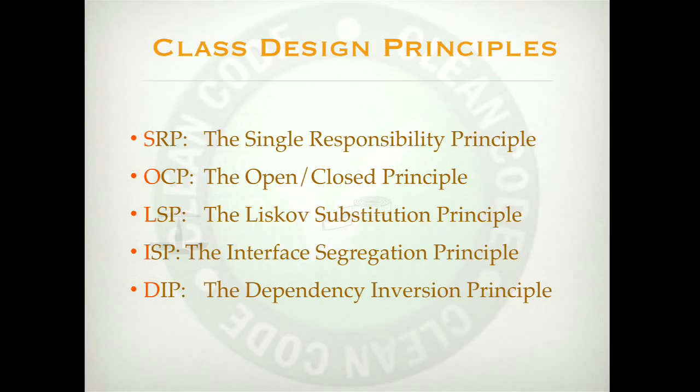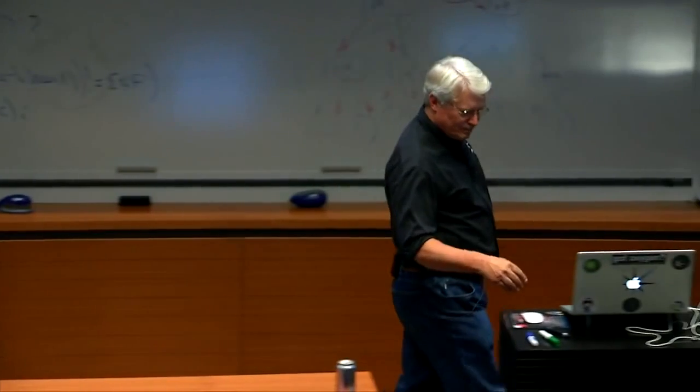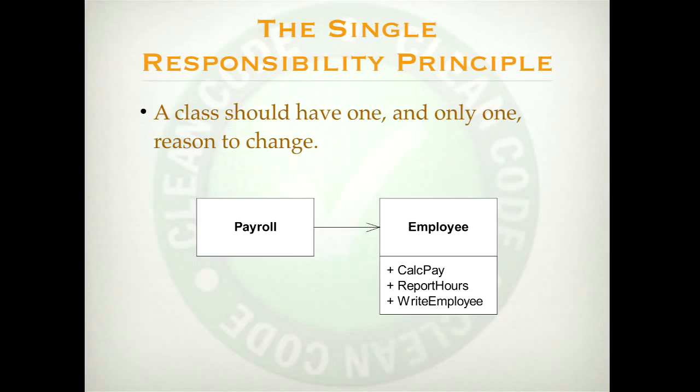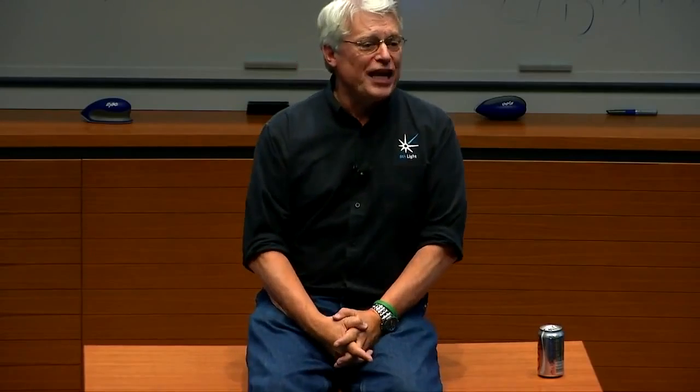The first of these principles is called the single responsibility principle. The single responsibility principle says this. A class should have only one reason to change. It should have a single responsibility to change. Don't be confused about the word responsibility. The word responsibility does not mean function, does not mean what it does. The word responsibility means change. It has one reason to change.